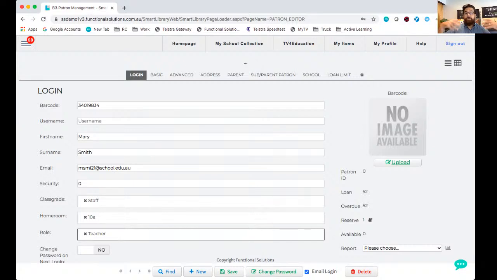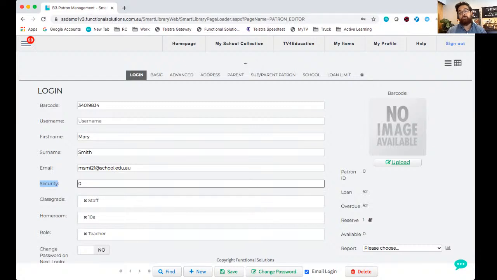Okay, so if we're going ahead and we're happy with the way this looks, now you'll note that I didn't put a security in here. Okay, and the reason behind that is because we have gone and set the security in the configuration menu. When I hit save, it's going to inherit that security for us. So it's nice and easy. We don't have to worry about changing that on this screen.